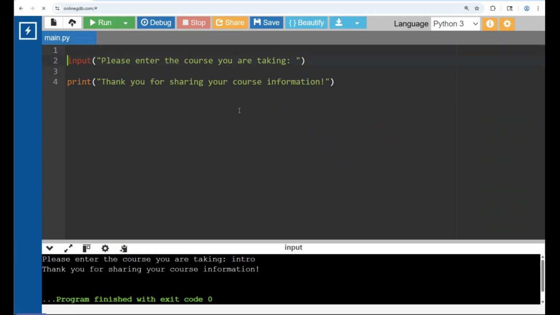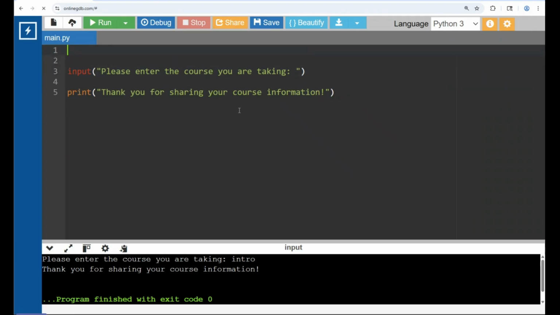So let's add variables to this. In Python, it's very easy to create a variable. You just use a variable name, and variable names should start with a letter or an underscore. Typically, we'll do letters. They should be descriptive.